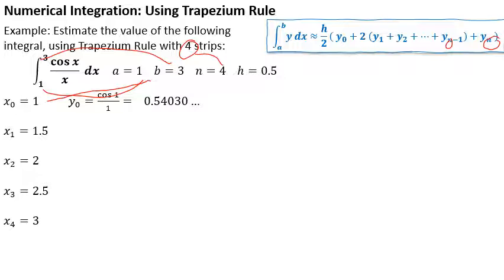We do that one at a time. y0 will be cos of x0 over x0. So we're applying the formula directly from within the integral. That's the original function that we were trying to find an estimate for the integral of, cos x over x. We put 1 into that and we'll get some value, some awkward decimal, like as not. If you get something relatively nice, like pi by 3 or ln2, then feel free to write it in that exact form at this point. All that matters is the most precise values possible go into the formula when we get round to it.